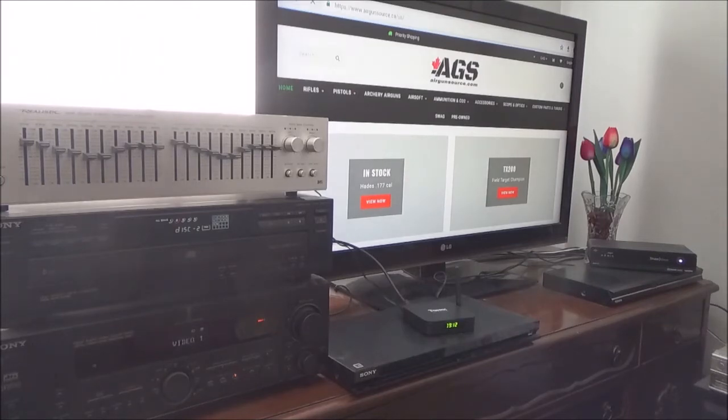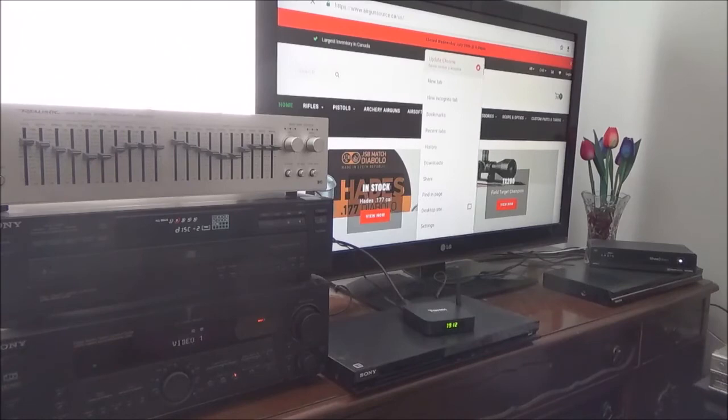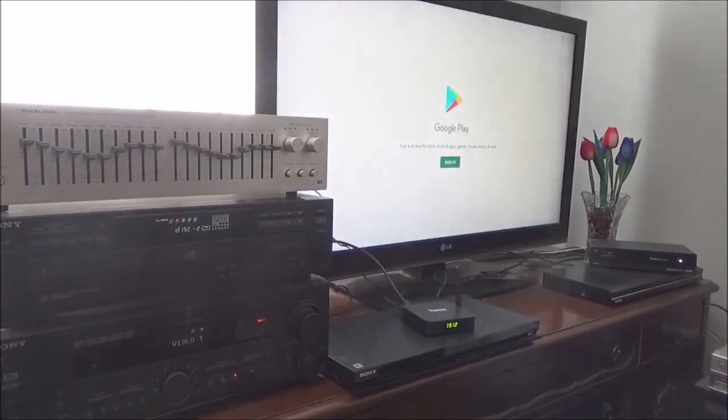As far as the time zone thing goes, I couldn't find one for our time zone, which is kind of odd, considering this is sold in Canada and other places. But let's see what the middle button here on the remote does. So update Chrome. Oh, a newer version is available. Okay, cool, let's check that out. Oh, we've got to sign into Google Play to do this. Great. So I'm going to have to open up a Google Play account just to update Chrome. So yeah, I'll do that another time.